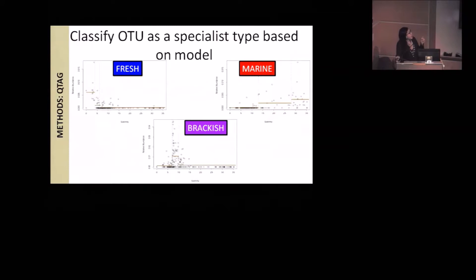The beauty of this is it classifies each OTU objectively and in the same manner. But not only that, it allows the breadth of tolerance range for each OTU to be different. So the freshwater breadth is much smaller than the marine breadth, but it doesn't have a problem classifying them. And also, it allows you to identify brackish water specialists all along the entire gradient. It doesn't matter where it peaks, it'll still identify it as a brackish water specialist.